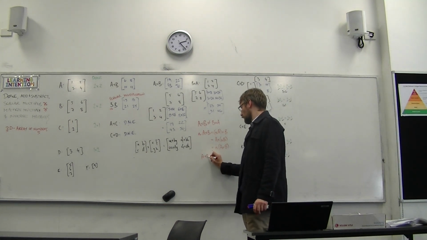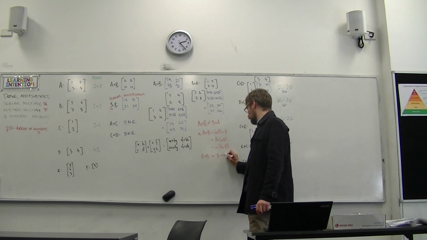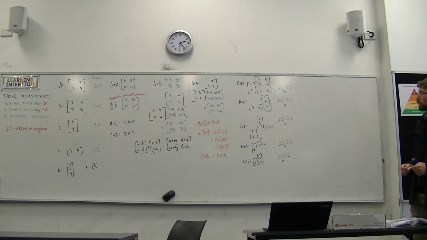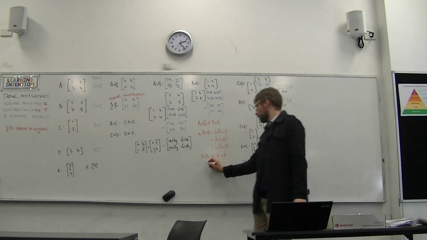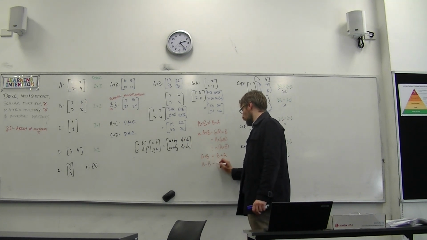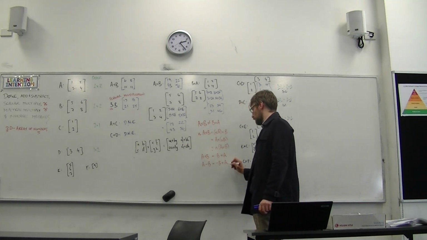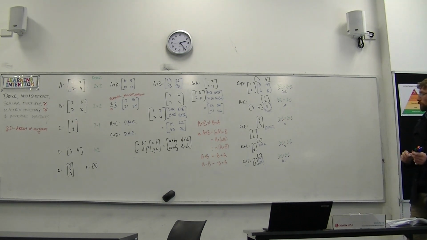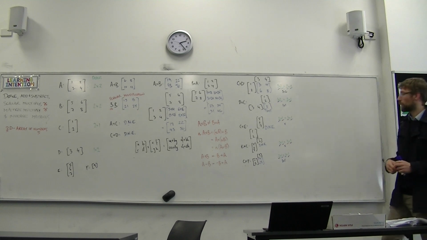A plus b is the same as b plus a. That operates as you expect. A minus b is not equal to b minus a, but it's equal to negative b plus a, which makes sense. That's how it would normally work. So those ones hold true. It's usually only with multiplication that you start getting into trouble.